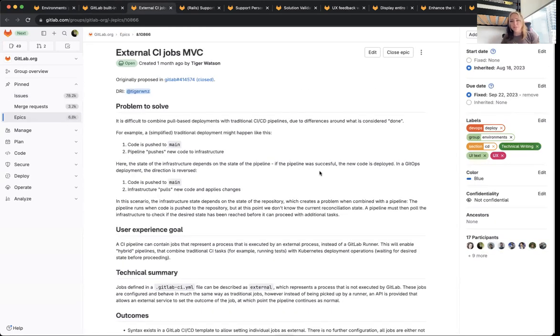We also have a focus on external CI jobs MVC. I know this is something we brought up in the 16.3 kickoff as well, but the focus for this milestone is really to finish up any additional UX issues around this feature, as well as collaborate with the Verify team to see how we'll be moving forward with showing external jobs within GitLab.